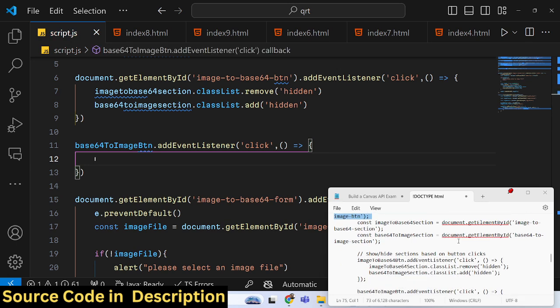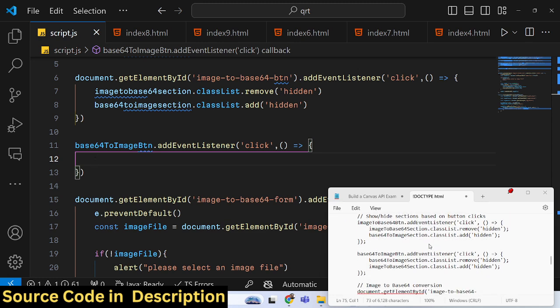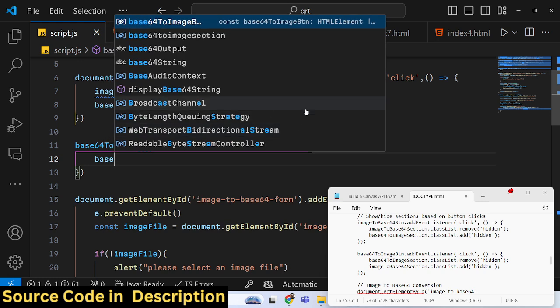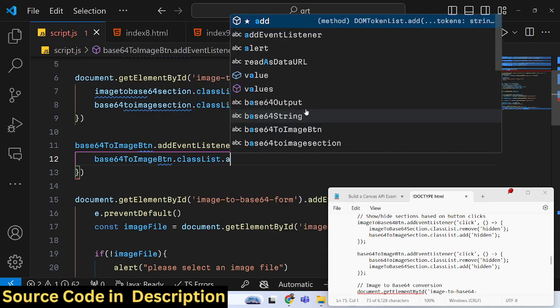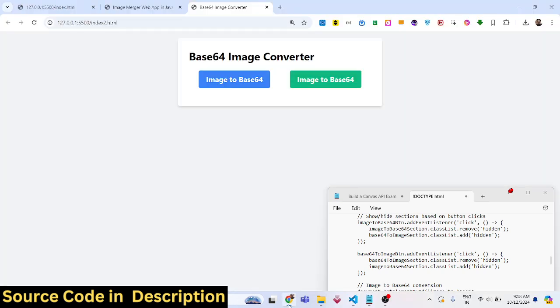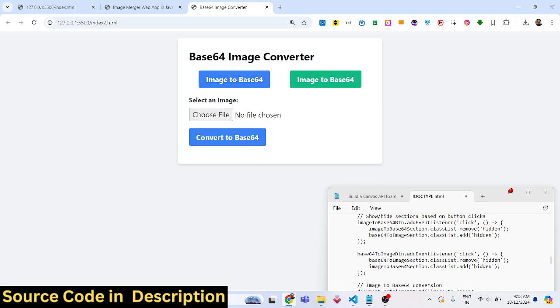so we need to show the base64 section, class list dot remove hidden, and we need to hide, because if you don't hide that, if I click this, it will create an error.